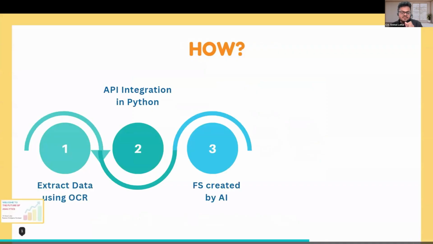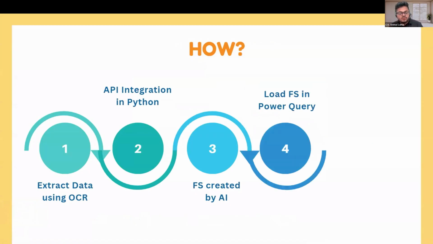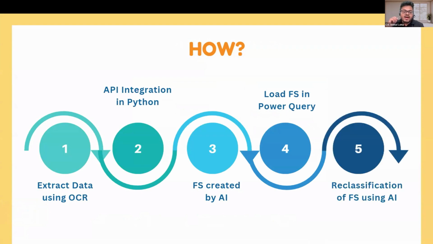So we have seen the presentation till here where the Python extracts the financial statements and gives an Excel. And then we move and load the data into Power Query in Power BI. And then Power BI has the ability to reclassify the financial statements based on a standard FS. And that is powered by AI, or the API integration into Power BI.